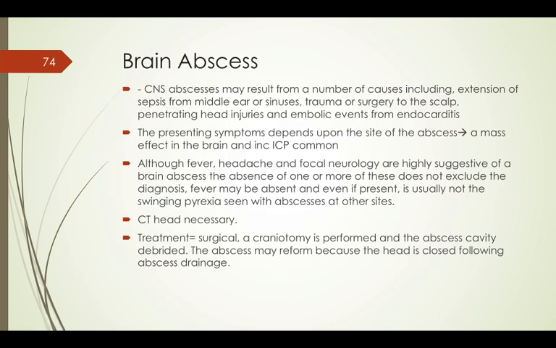Right, now just to briefly touch on the other two infections, brain abscess and neurocysticercosis. So brain abscess can be a result of a number of causes. The source of infection can be from the middle ear or sinuses, post-surgery or trauma, any other head injuries, or can be seeding of endocarditis into the brain. Presenting symptoms will depend on where exactly in the brain the abscess is, and the mass effect that it's going to cause. But an increase in the intracranial pressure is actually quite common.